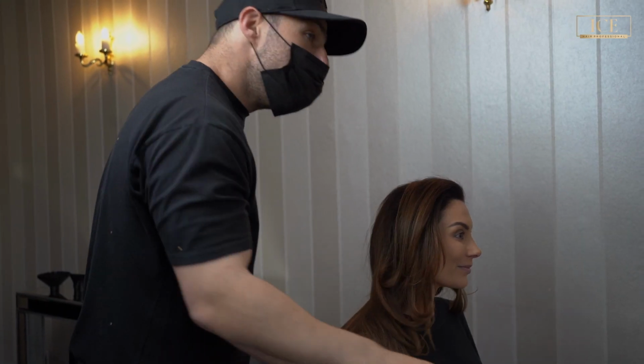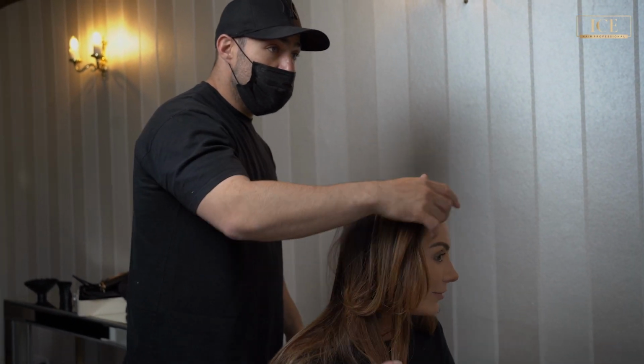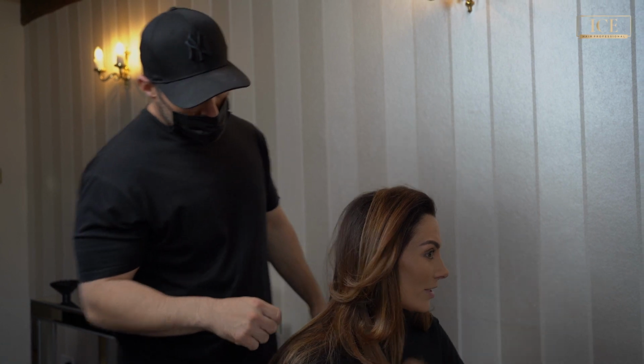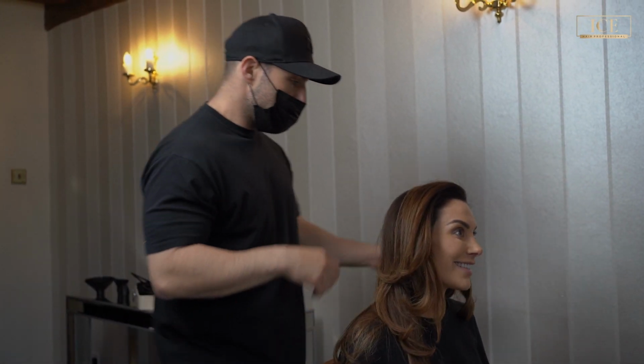What was your thoughts? I think the hair dryer is great, my hair feels so lovely now, very soft. I love the bounciness to it, really nice, thank you.